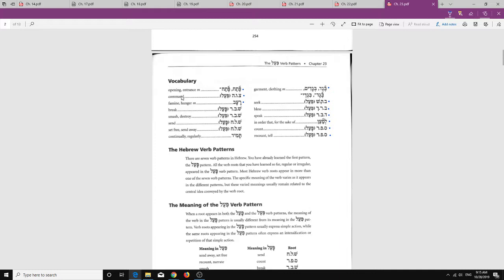Ra'av is famine or hunger. If you'll remember, we actually learned this a long time ago in our guided reading of the book of Ruth. In the days of the judges, there was famine in the land. Ra'av. To me, this kind of looks like bad. So ra'ah, or just ra, or rasha, are all kind of bad words. And famine is bad. So it's not too far of a stretch to go: ra'av is famine or hunger.